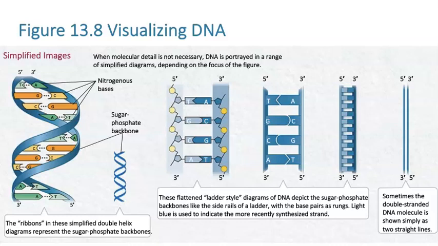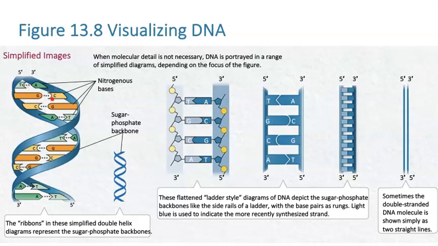So here's a simplified image. Instead of showing you the details of the sugar and phosphate, it just looks like a ribbon. And there's one side of the ribbon, and here's the other. Notice that the 5' and 3' ends are still labeled. Notice in this one that it is showing you basic shapes of the bases, it's showing you that they fit together, but it's not showing you how many hydrogen bonds are present. It's just saying hydrogen bonds are holding it together.